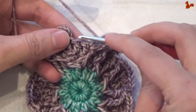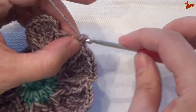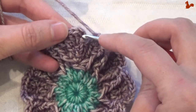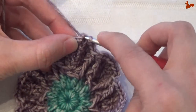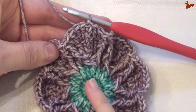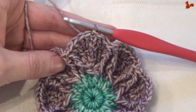Be sure to push your stitch aside so that you can really get into the next stitch. It's one double, and in your last stitch you also do a double. Close on the chain three with a slip stitch. This completes round five. I'm going to use a new color for the next round. If you're using the same color, you can also leave your yarn attached.